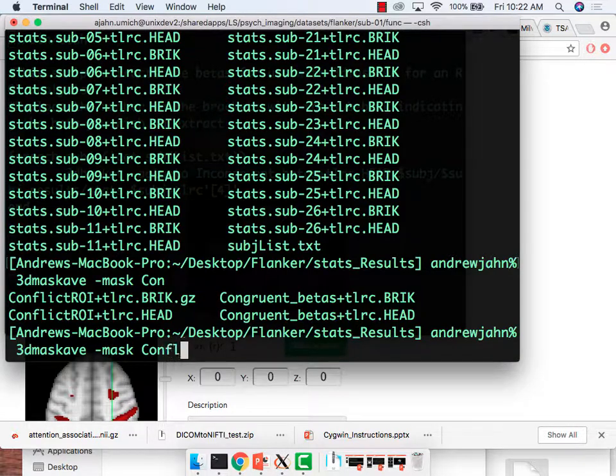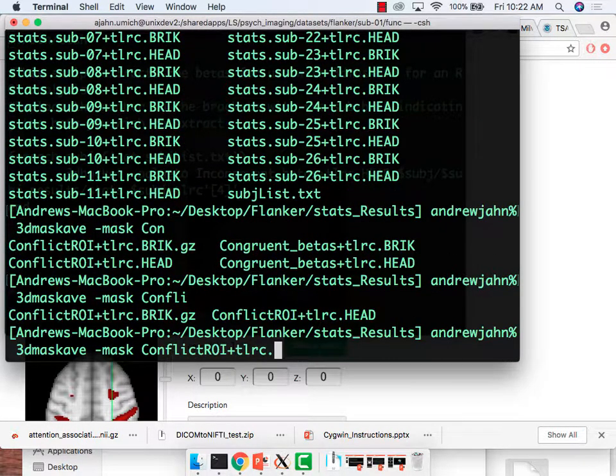And, oops, conflict. Sorry? Yeah. So the input for that, I'm going to give that conflict ROI. If you use the ROI flag, you just give it coordinates. I don't think you should use the ROI flag. I didn't know there was an ROI flag. Oh, I thought you said you could use an ROI. Never mind. Oh, we created this from coordinates. We expanded the sphere around some coordinates, and this contains all the voxels that we can use for a mask. Got it. Sorry. Yeah.